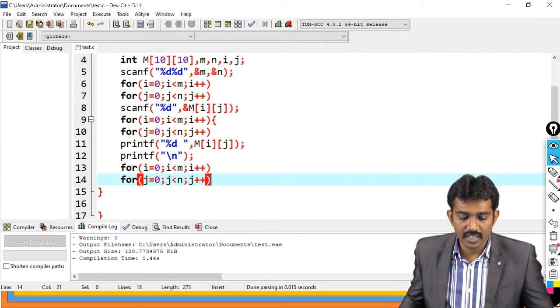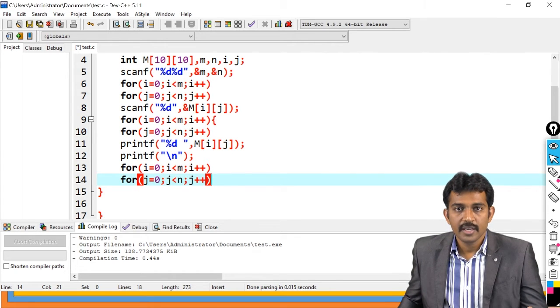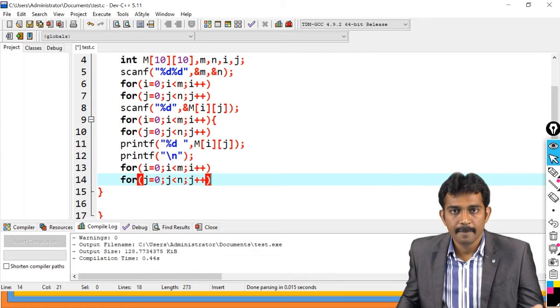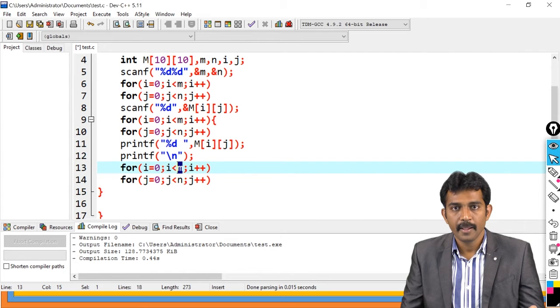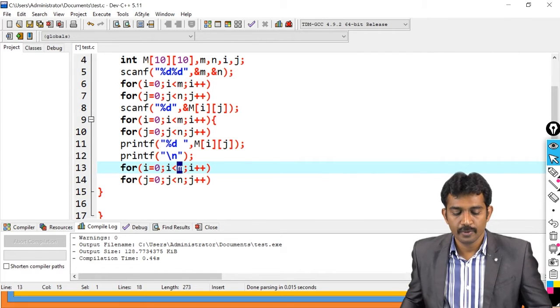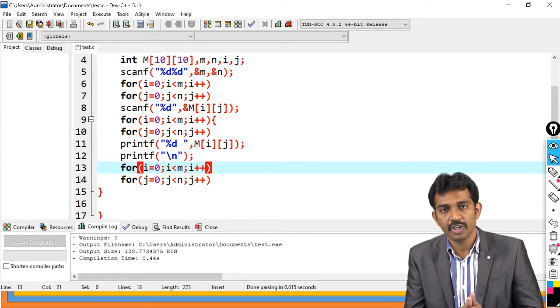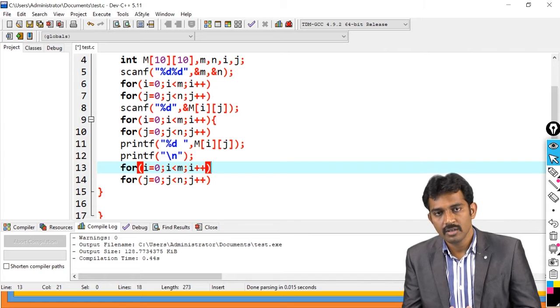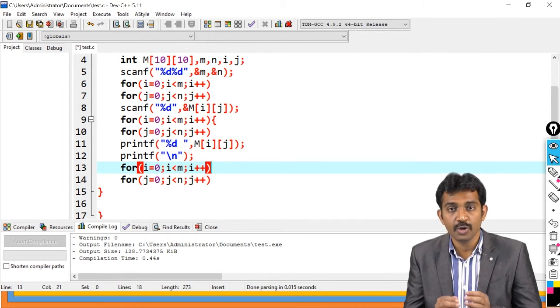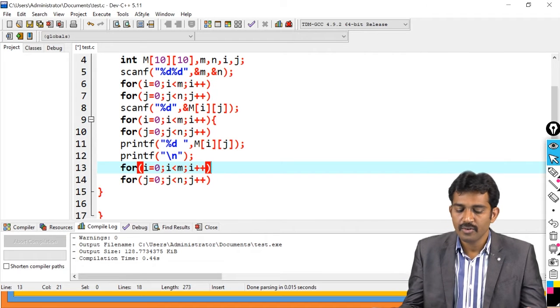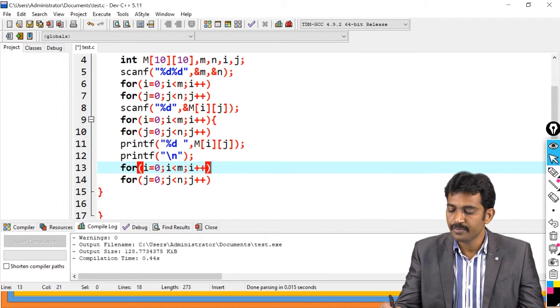So here, instead of m, n, you can keep it, it is not an issue. First time it is going to go up to n. Next time it is going to reduce. Yes sir, it is going to reduce.